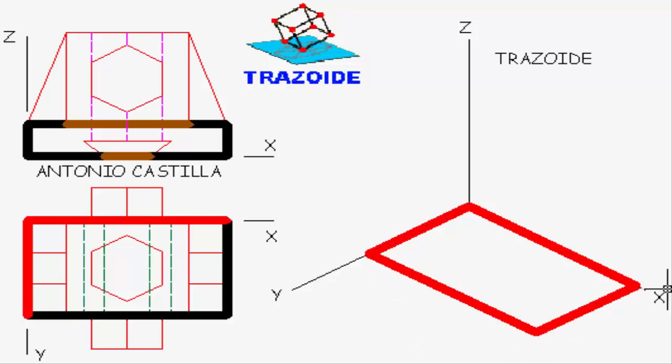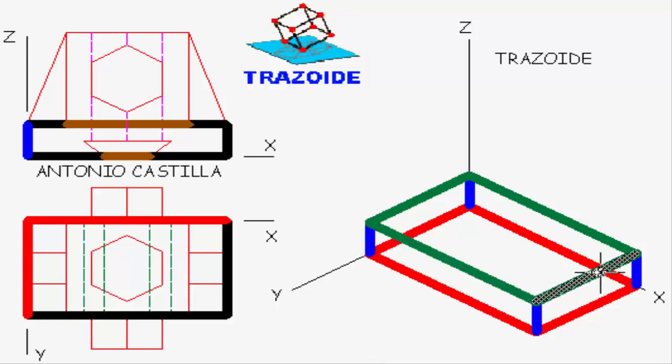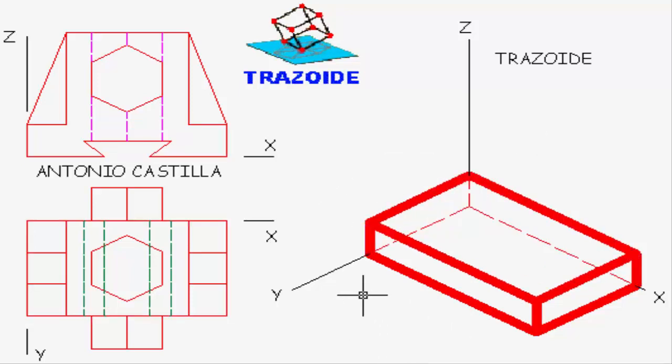We turn to give volume. We live marked by the blue segment in place for each vertex of the lower base 4 parallel to the axis z with the same length. Joining the ends of the 4 segments or performing a parallel to the lower base we have already built the box that is the basis of the entire piece. The lines that lie hidden behind the markers though will suppressing lines, such as hidden line visibility difficult object.